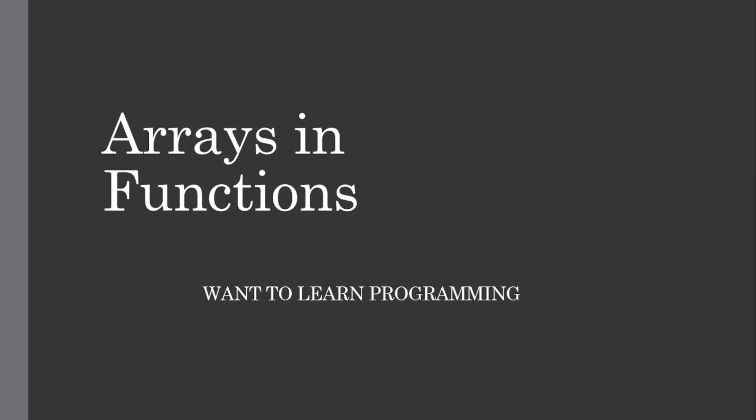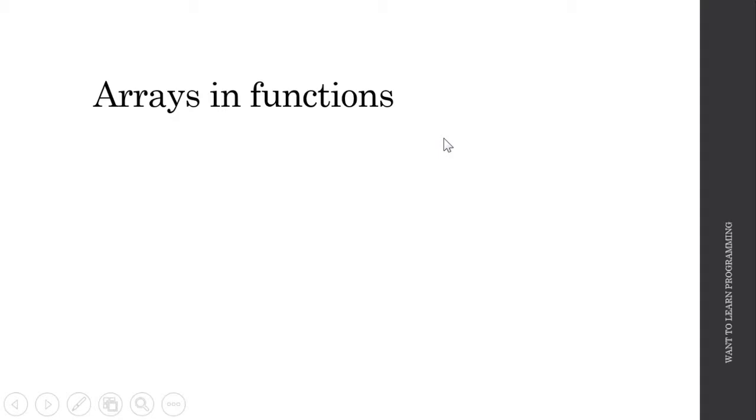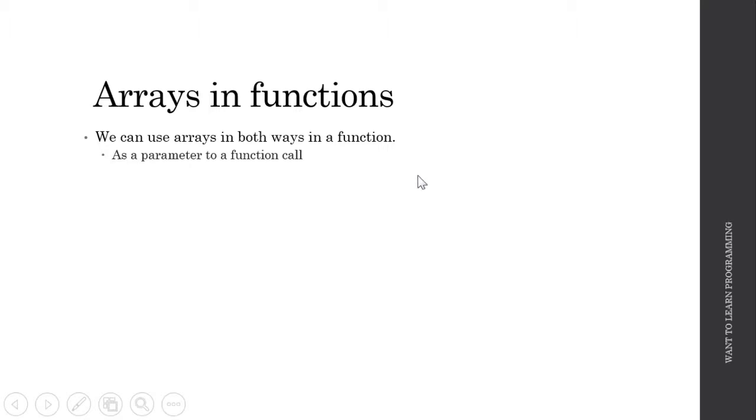This is the 28th video in the series Basics of C Programming. In this video, we will look at arrays in functions. Arrays in functions can be used in both ways. That is, it can be used as a parameter to a function call or it can be used as a return type from a function. So we will look at both these in detail.